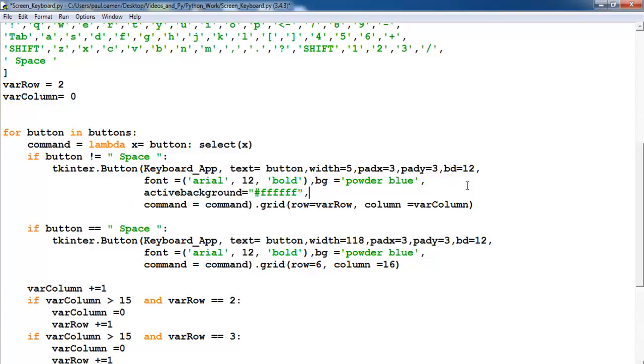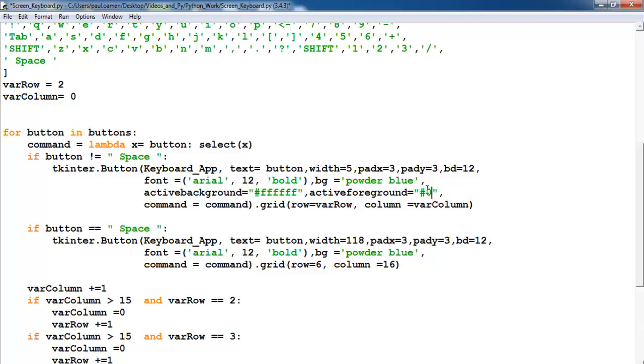Then we have active font. Let's copy that and paste it here. The active fonts, active foreground, that will be maybe something.